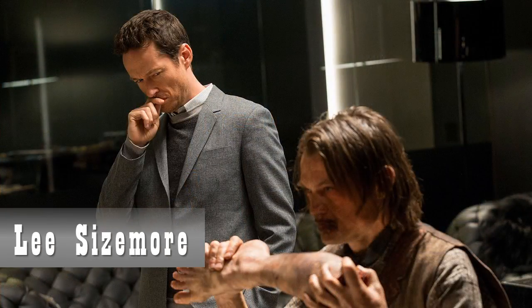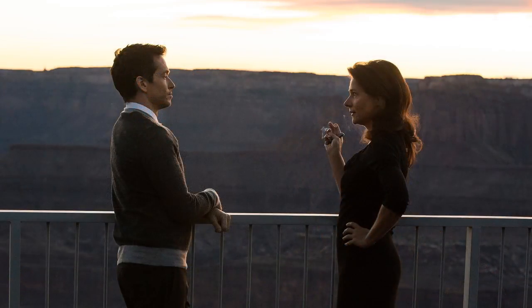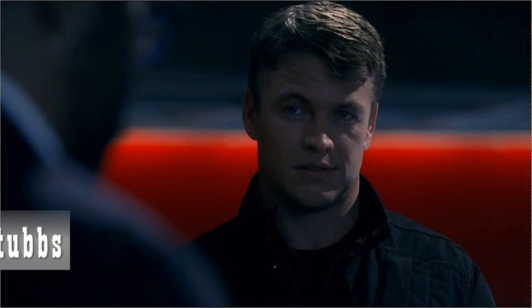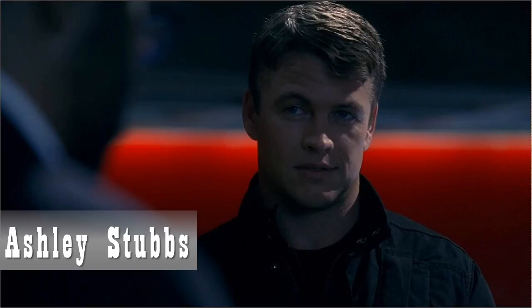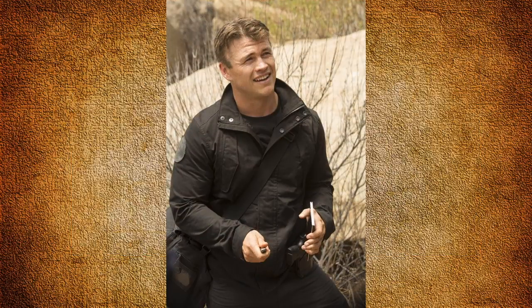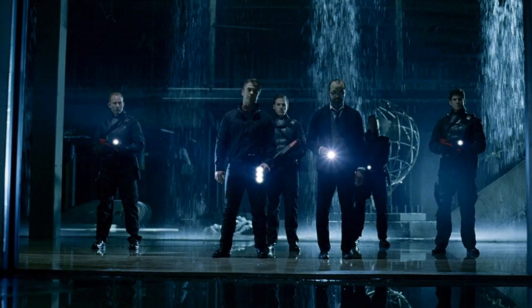I think Lee Sizemore's costumes are very classic-looking and might be referred to as business casual, since he rarely wears a suit or tie. His colors are in gray and blue tones, and he often wears sweaters, in contrast to Dr. Ford and Bernard. As head of security, Stubbs wears all black, sometimes with a bit of blue — a sort of typical off-duty police officer look. His clothes are pretty standard practical attire, while his security detail wears tactical body armor.